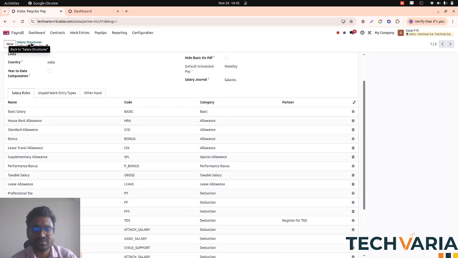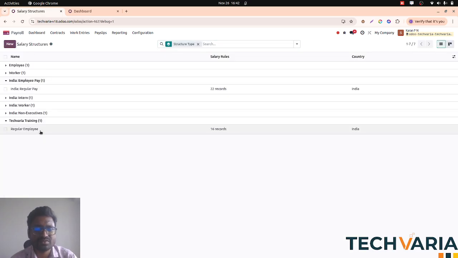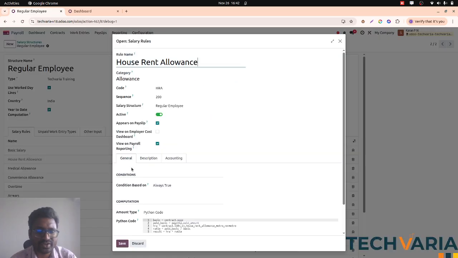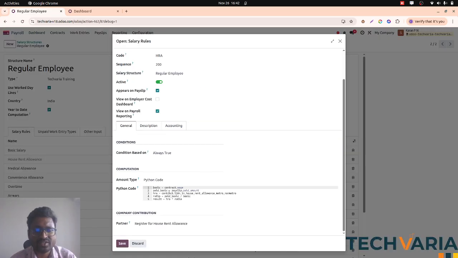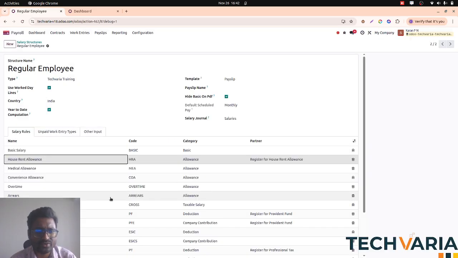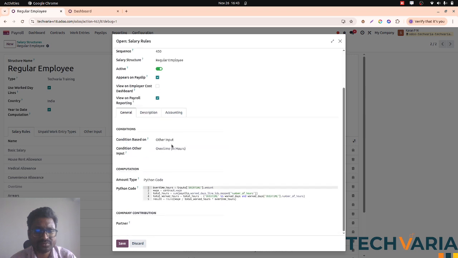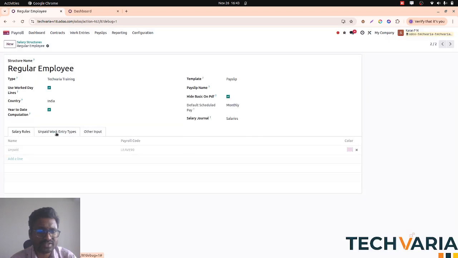I am using the same but with some changes based on my needs. I have changed it in my new structure. So for HRA, in the same way I have configured the salary rule. Here for the overtime, I am using the inputs from here. So here I can see other inputs: arrears, advance and overtime.